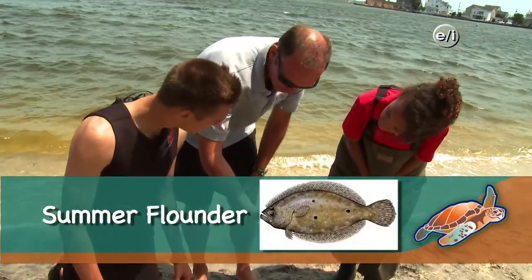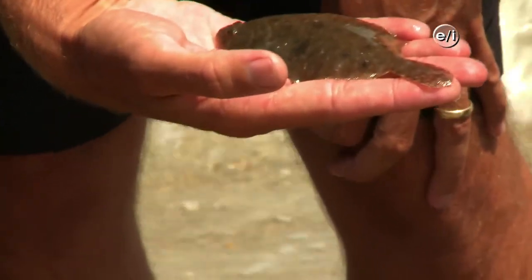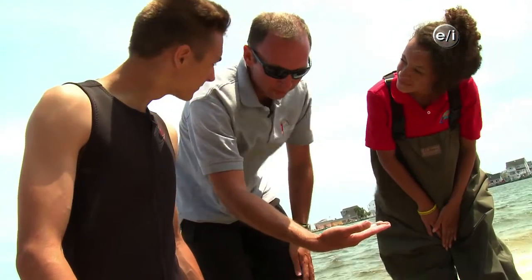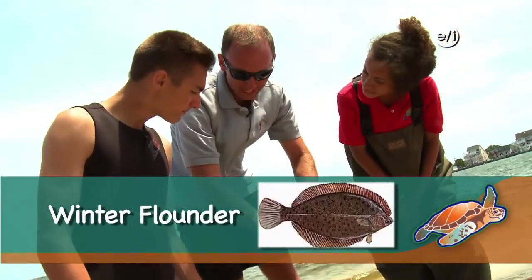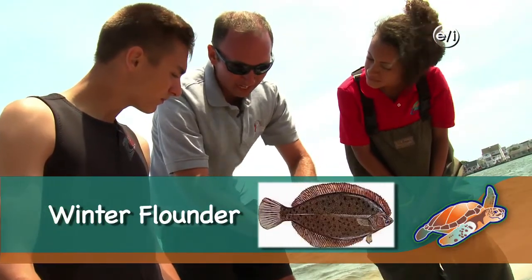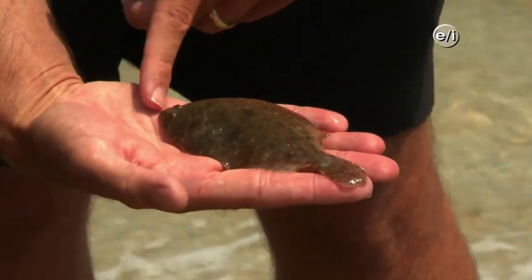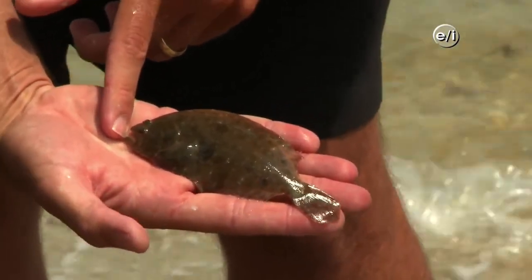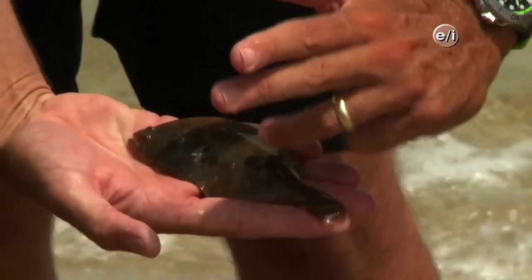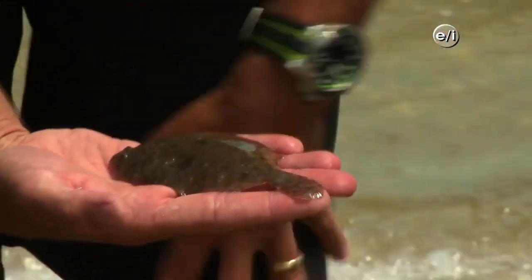It's a big recreational fish in the bay. People love to go fishing for these guys when they get bigger. The other one we get is called a winter flounder, and you can tell the difference between the two based on the side of their head that the eyes are on. You notice both eyes are on one side here. Correct. On the summer flounder, if his mouth opens up, the eyes are all on his left side. The winter flounder, the eyes are going to be on the right-hand side. Why is that? Just one of the developmental, interesting, neat things that go on in biology.